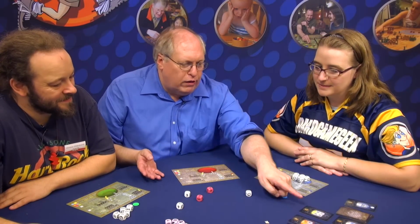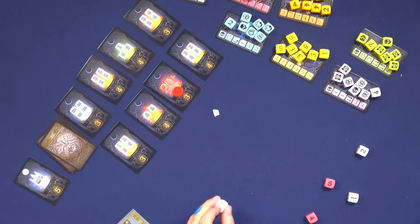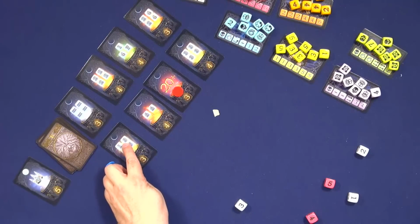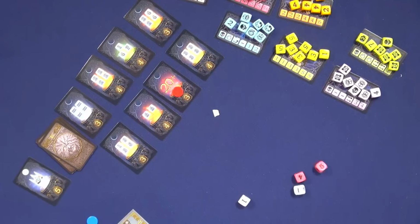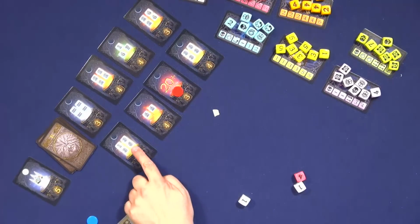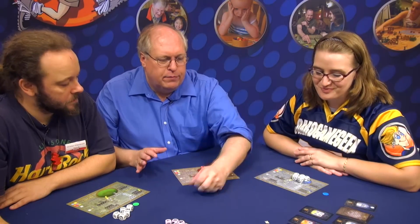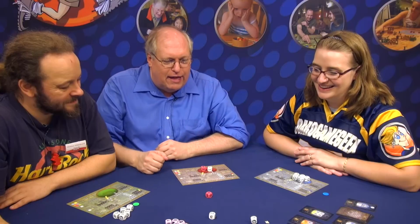So now I think, well, what's my fallback plan in case everything goes wrong here? And I'm going to take a 3 because that could be used for either this card or for this card. So I'm going to set aside a 3. This is your chip over there, and re-roll these. So we'll show you how a really bad roll works. And yes, I seem to be having trouble here. I'm not getting any swaps. What am I going to do? Well, in this case, I'm going to take the 5 here, because that's still something that'll work over there, right? So I had a plan involving 6s that's just not coming together here.